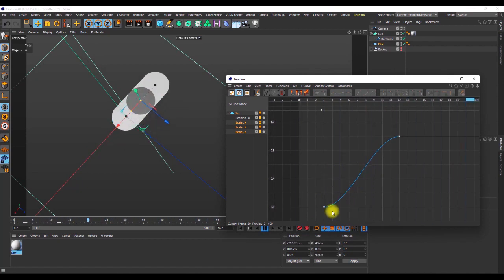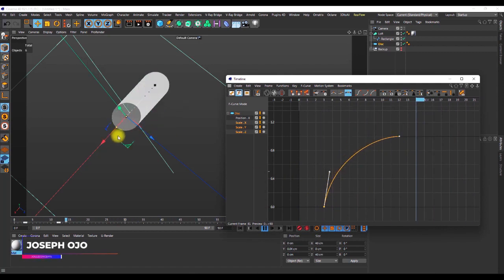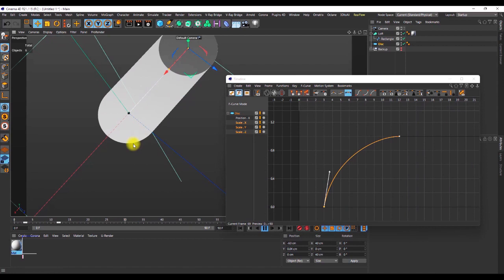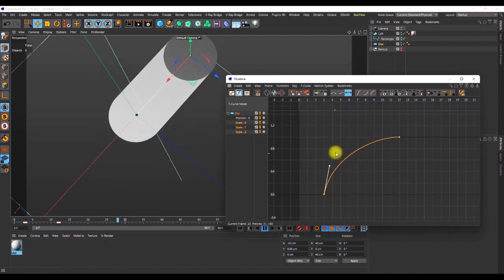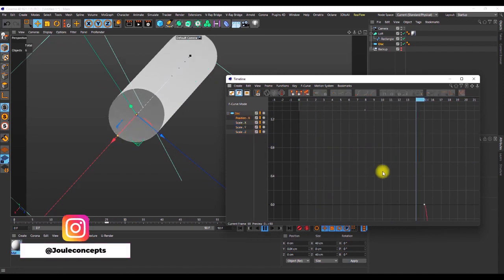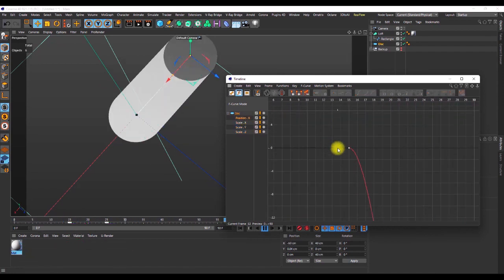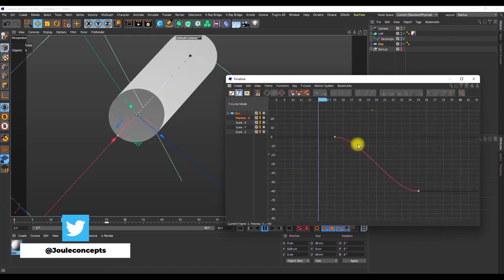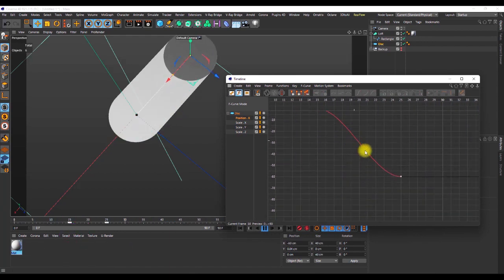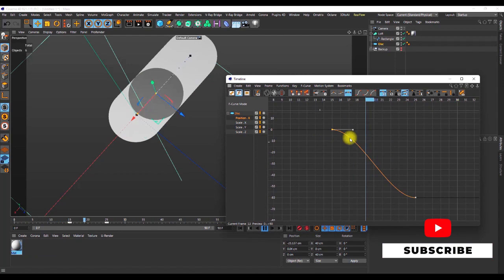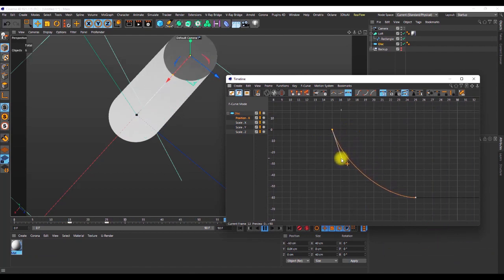So what I'll do now is to select this and just create a curve. So I'm looking for more of an arc curve. You see the way this comes up. So it scales up with interest and it goes. So the same thing is what I'm going to do for the position. So I'll go to this position, scale or zoom out. And for this position, I'm just going to select this part and move the curve somewhat like that.